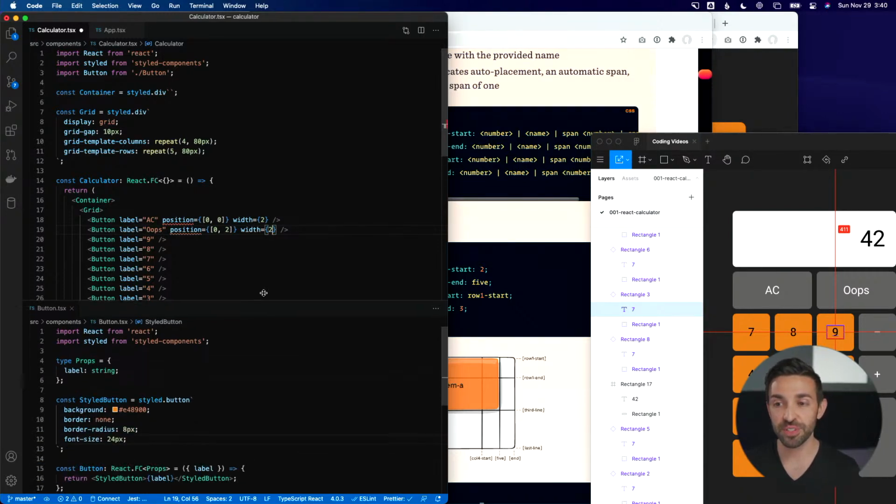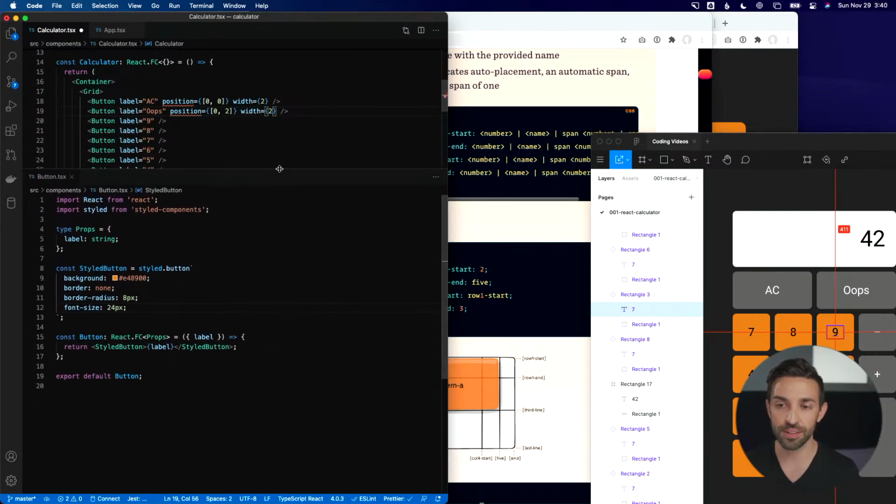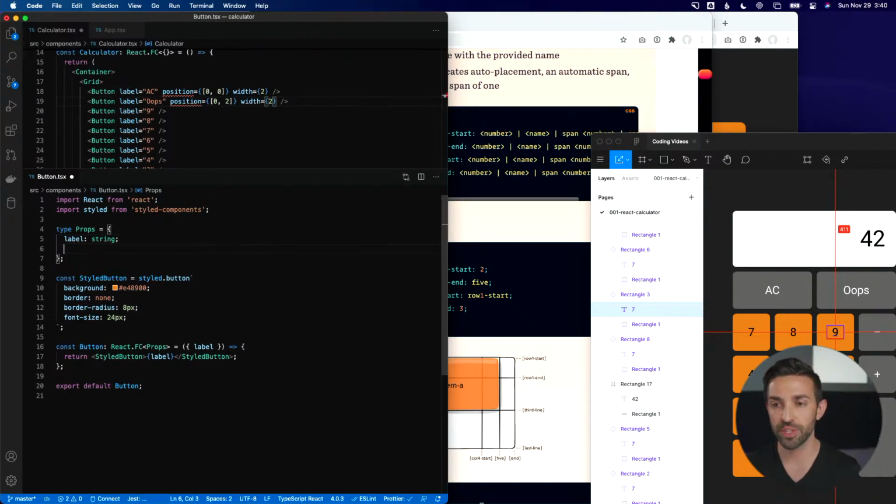Once again, I have totally made up these props, and then we're going to implement those here in the button component. I'm going to eventually make this required, so you have to say where the button goes in this component, but starting out here, I'm going to make it optional so that we can implement this gradually. So let's do position as an optional prop, and it's going to be more like a tuple array, meaning it's going to be a fixed size.